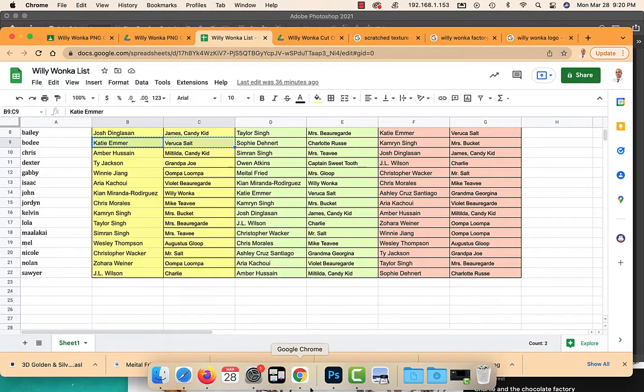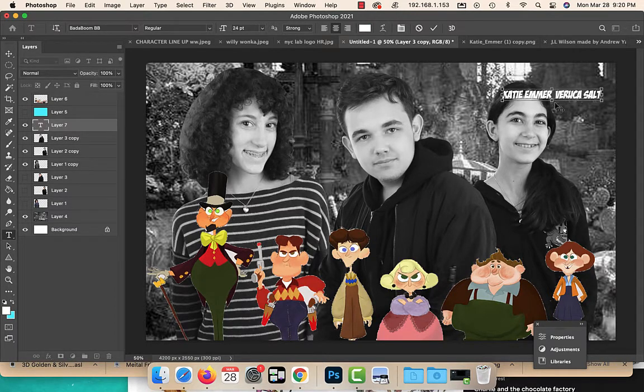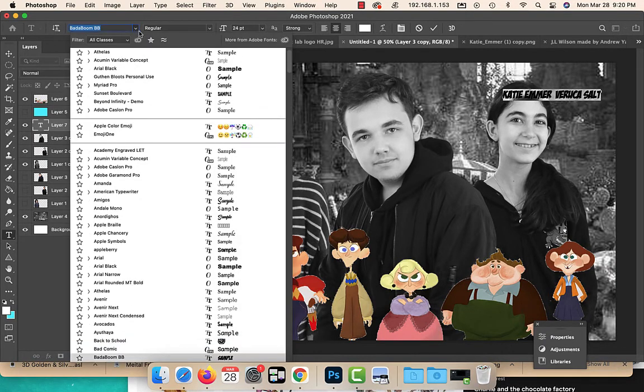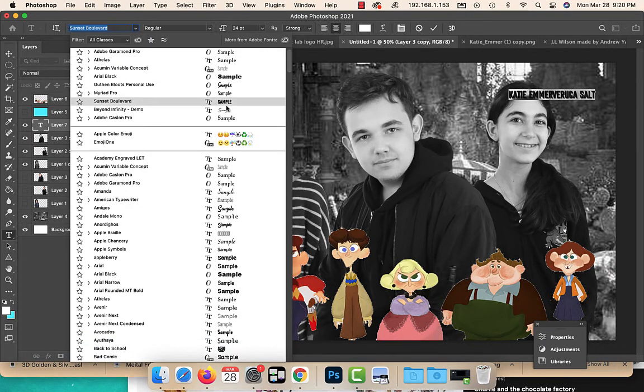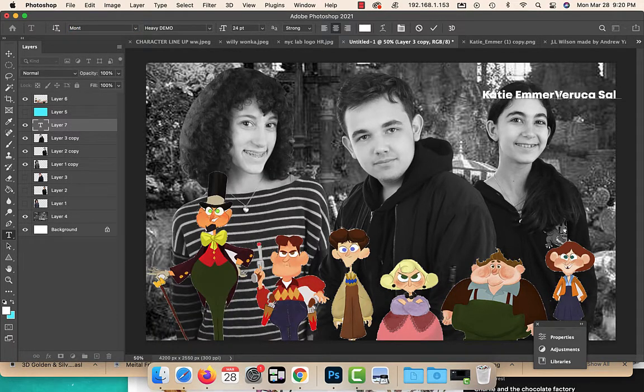I'm going to create that selection of those two cells. And this is Katie on the right. I'm going to make sure that white is in the foreground, and I'm going to click once and press Command V. I don't want the Bada Boom font. Instead, we want something a little bit more simple. So I'm going to roll with Mont just because it's so easy to see. And so, ladies and gentlemen, check this out.